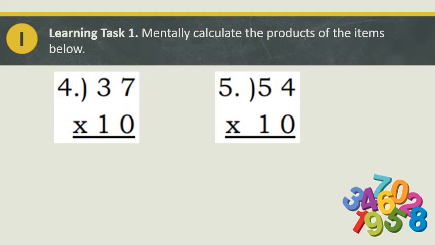Okay, number 4, so we have 37 times 10. So, nakita nyo, times 10 siya. So, di ba pag times 10, nagtatagdag lang tayo ng 0 doon sa nauna. So, magiging yung 37 natin, dagdagan lang natin ng 0 sa huli. So, magiging 370. Kasi isa lang yung 0 nito. Okay, sa number 5, ganun uli. 54 times 10. So, sulat natin yung 54. Times 10 siya. So, ilan ang 0 ng 10? So, isa. So, kaya siya magiging 540.